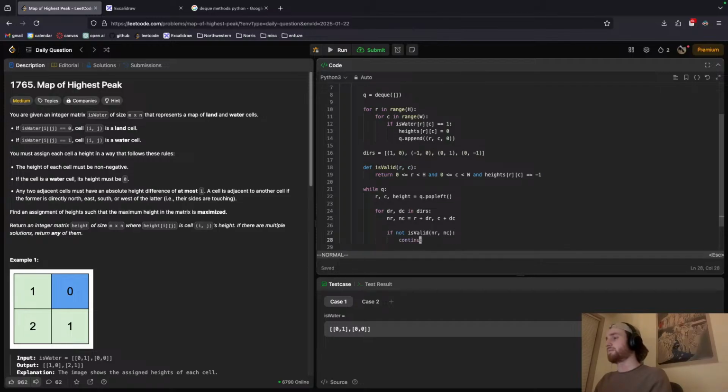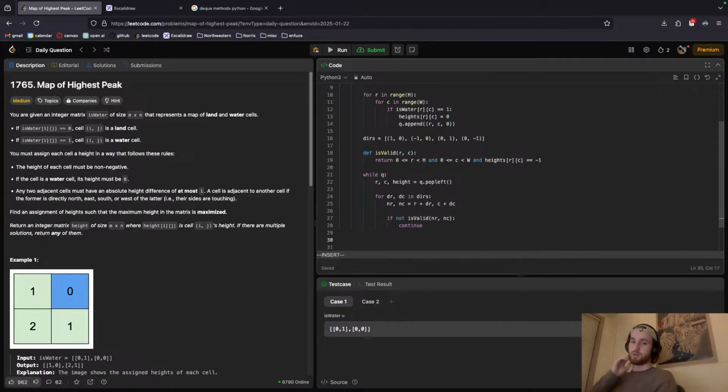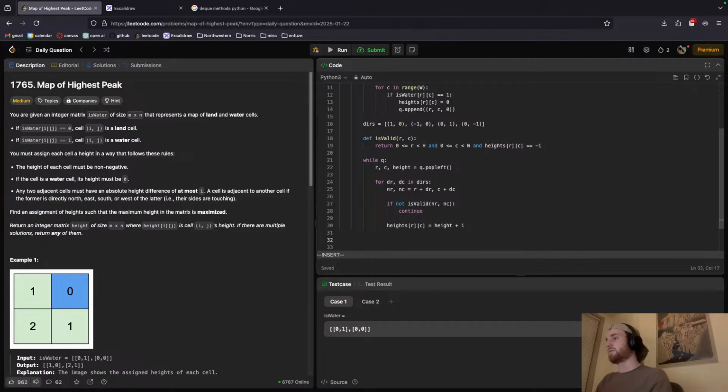We'll continue. Else we want to append it with a height +1. So height's at R, C equals height +1. Q dot append new R, new C. Or wait, should this be new R, new C?